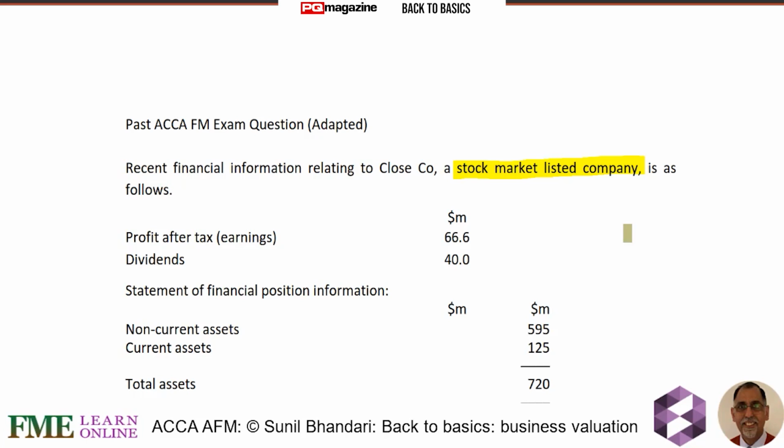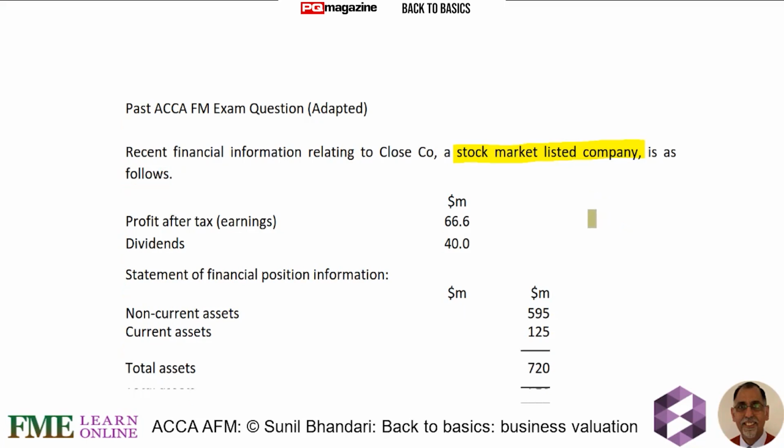Then we can see we've got some accounting information. We've got what is going to be their current profit after tax, which is their earnings. That will be useful for a price earnings valuation. They have dividends presented in total terms rather than per share, and that will help me for what is going to be the dividend valuation model, dividend growth model.